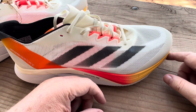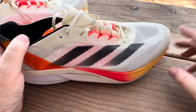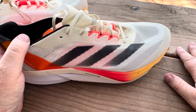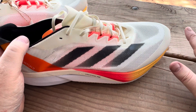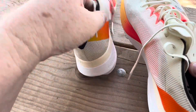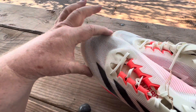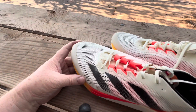The shoe I reviewed before this was the Nike Zoom X Invincible — I got it on a great sale but I've already sold it. I tried to like it in the oatmeal color — it was comfortable but a little too squishy in the heel. Also, I prefer a slightly narrower, pointier toe box over a wider, blockier one, and this Adidas fits my foot better in that regard.